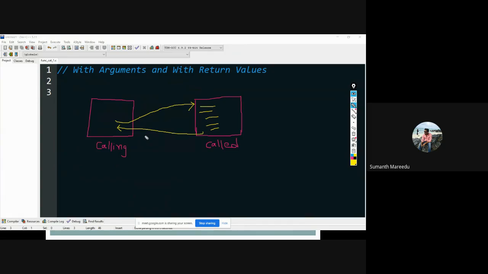When the control is jumping from the calling function to the called function, if it is carrying some data, we call that data arguments. If it carries some data from calling function to called function, that is called arguments.